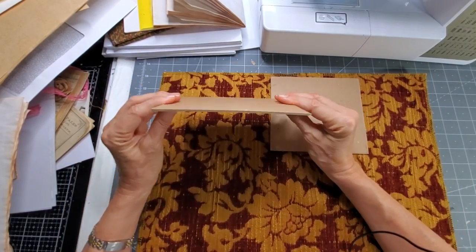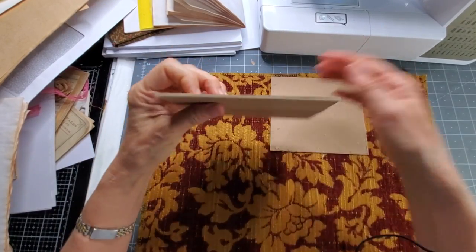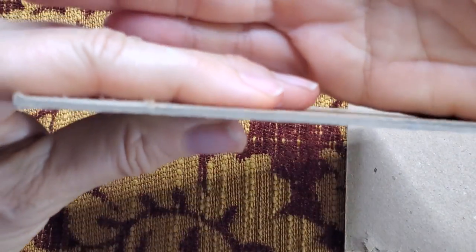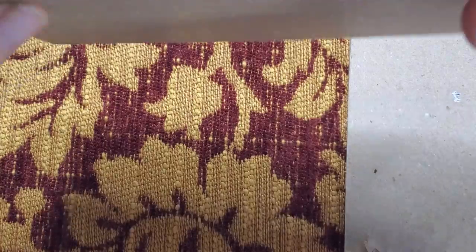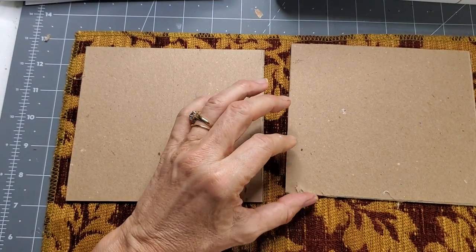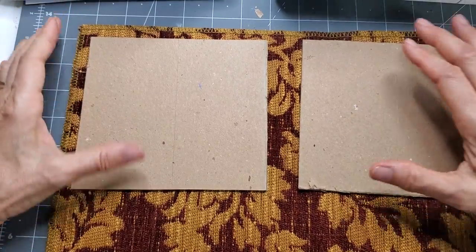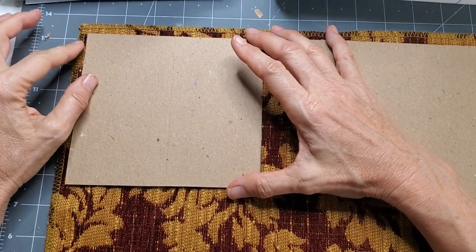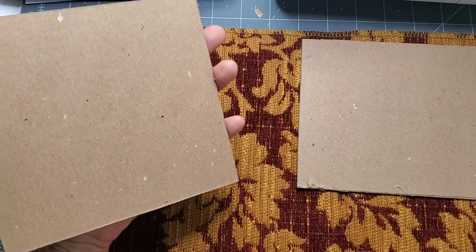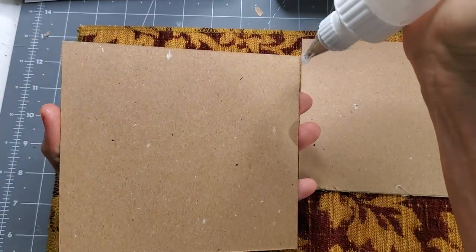So what I did was I cut these. I don't know if you can see it. If your chipboard isn't thick enough, double them up. That's what I did with this one. Let me see if you can see better. It's glued together. I cut these on my guillotine cutter. That was the easiest way for me to do it. It does take some muscle strength. You could use a craft knife, but it'll take longer and it'll exhaust you in the long run. So the guillotine cutter was the most efficient way for me to cut this chipboard. That's probably the hardest part of this, is cutting the chipboard.